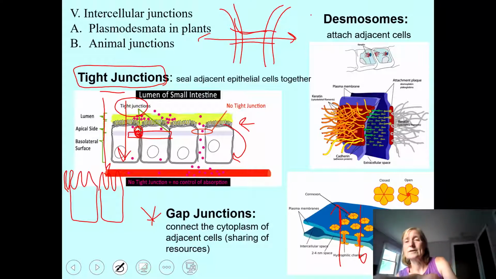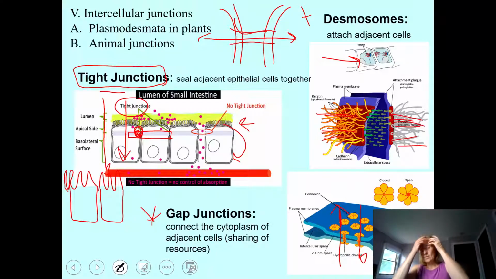And then there are desmosomes, right? Desmosomes up here are localized patches that hold or rivet together two cells so that they're secure. I guess that's the best way to put it. What they're made up of is, you can see these little red stringy things. Those little red stringy things are keratin proteins extending into the cytoplasm of adjacent cells. What these patches of keratin do, or these desmosomes, is they rivet together two adjacent cells, keeping them together so that they don't fall apart.